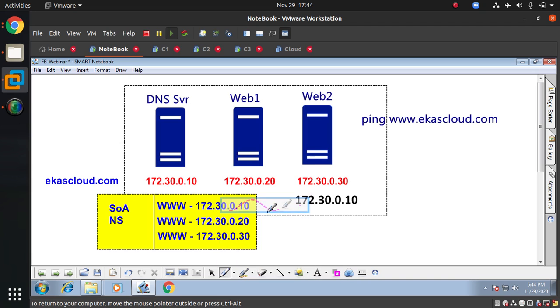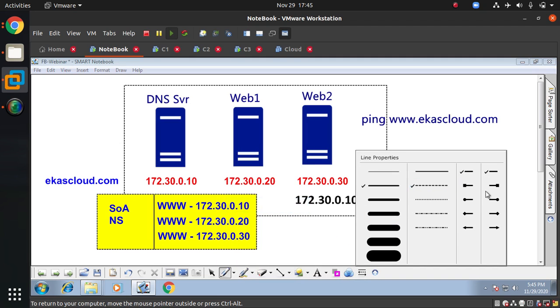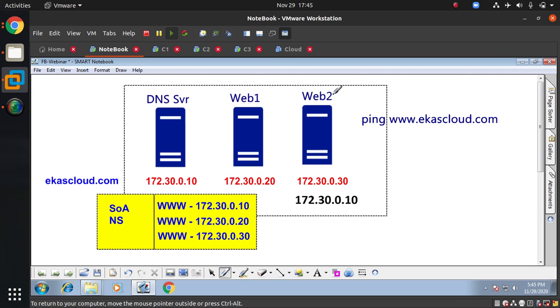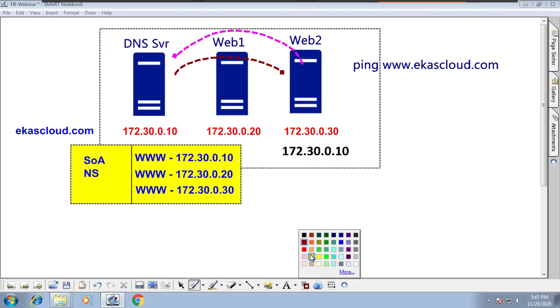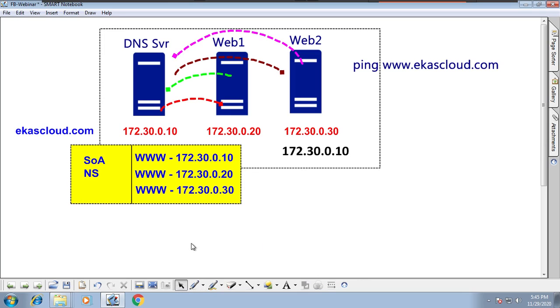When a request goes to this server, it responds with the 20 IP address. When another client requests, it sends the 30 IP address.